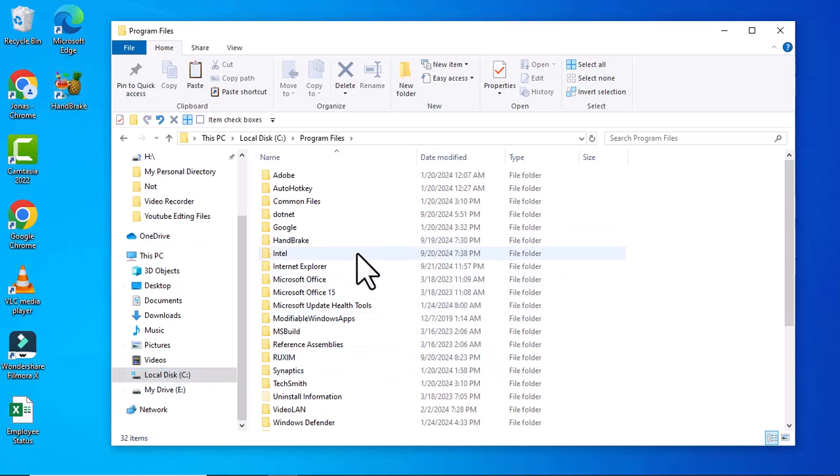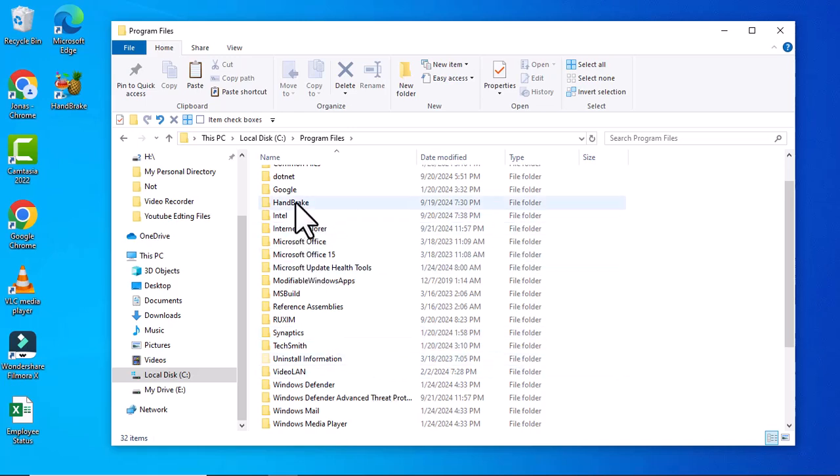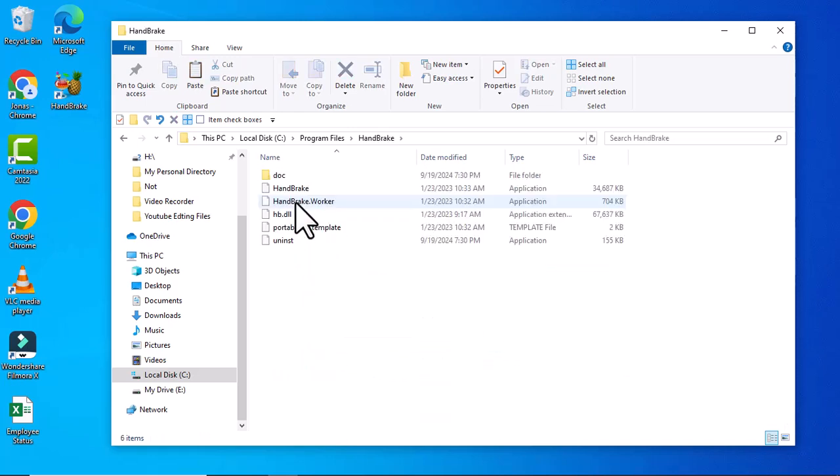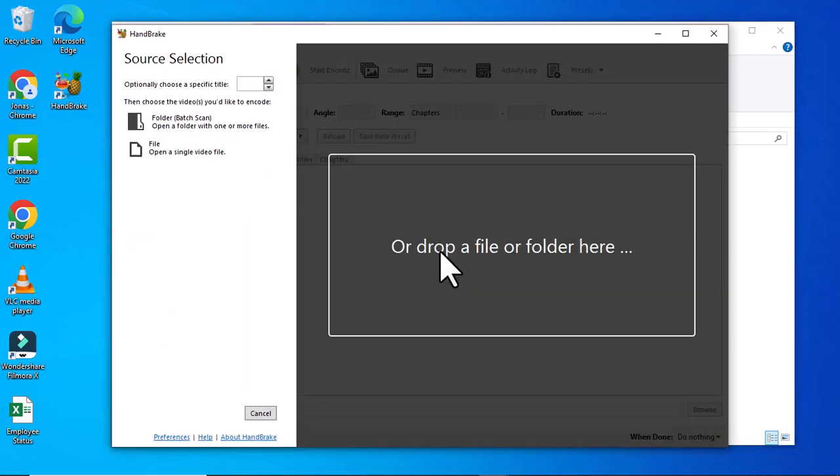I can use this option to open this special application which is handbrake. So the handbrake icon is here, which has this name. Therefore, if I double click, you can see that I have opened this handbrake application through the local disk C, and this was found in the file explorer window. So as we can launch programs directly from the desktop background, we can also do it from the local disk C when we get access to the program folder.